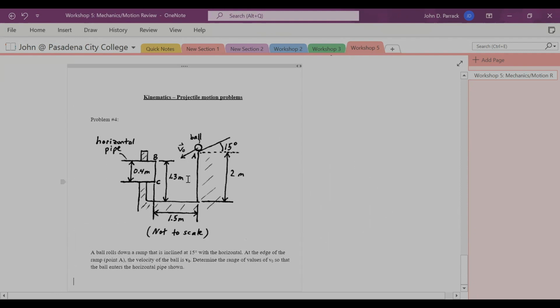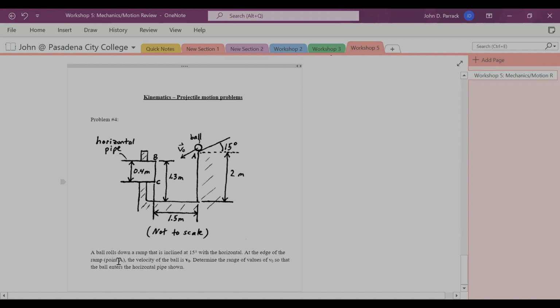It's a little bit of a complex situation. You see, this diagram has lots of different numbers all throughout it. We can break it down. It's not so bad. I would just encourage you to be very consistent and thoughtful when you're setting up your X and Y axis, and then be careful when you're applying your signs. And I think you should be able to get the right answer here.